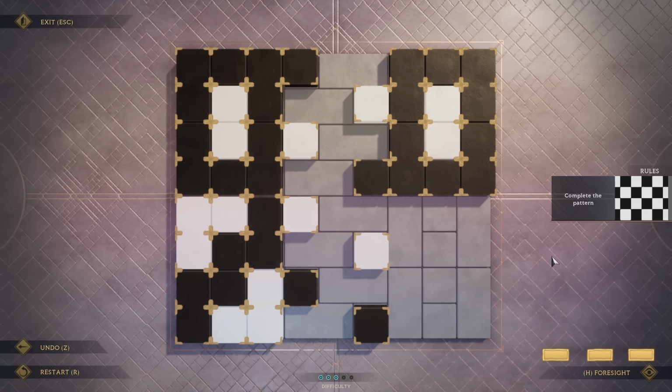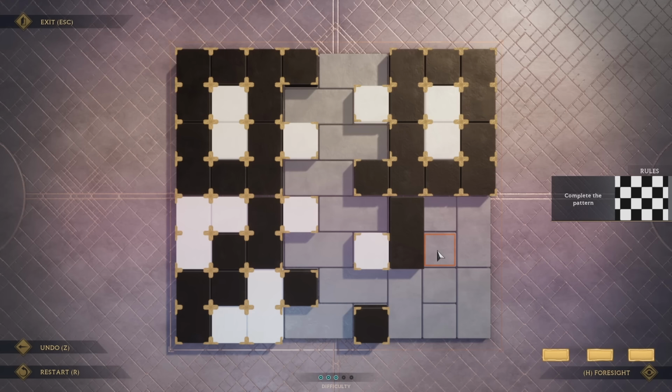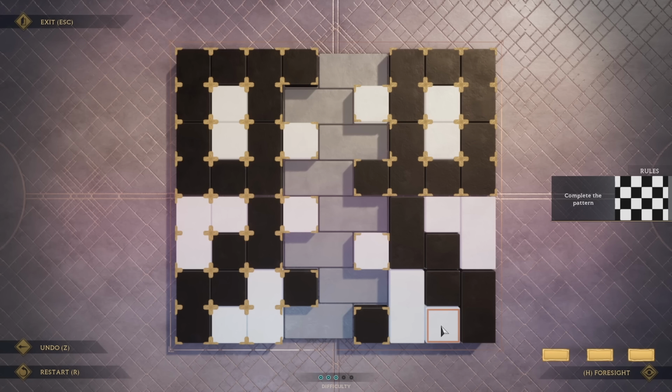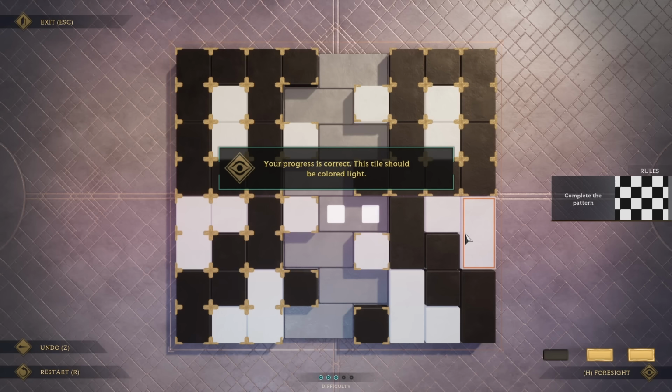We know this one zigzags. Now, I could mirror it and have it go the opposite way, but I'm not sure if that's the case. And then what do you do with the center? I don't know. You know what? Okay, progress is correct.